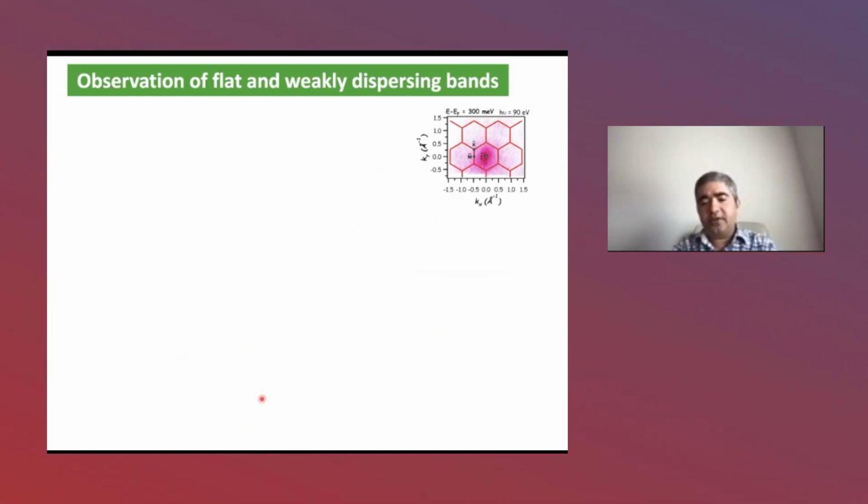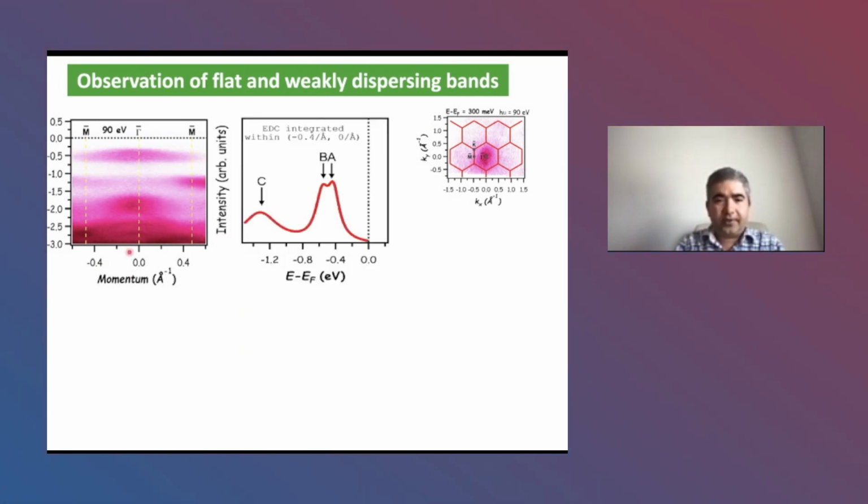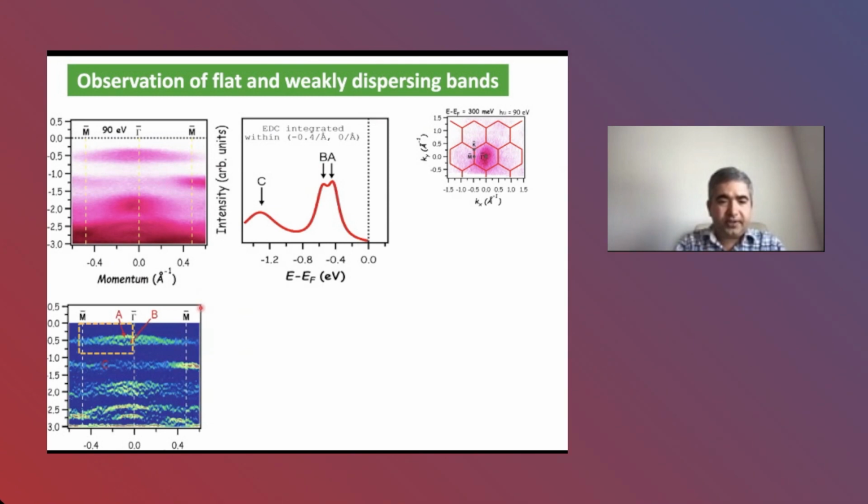Okay, so we did the electronic structure measurement. We were kind of surprised to see this result. You see energy versus momentum, and there's a lot of flat band there, very weakly dispersive band. You can see it's a semiconductor, with a band gap around 500 milli-electron volt. But you can clearly see a flat band here around 1.2 eV. We did some analysis, and you can clearly see two peaks here. So there are two bands, and there's another broad flat band over here. We did a second derivative measurement to confirm that, and again, we have a flat band over here.